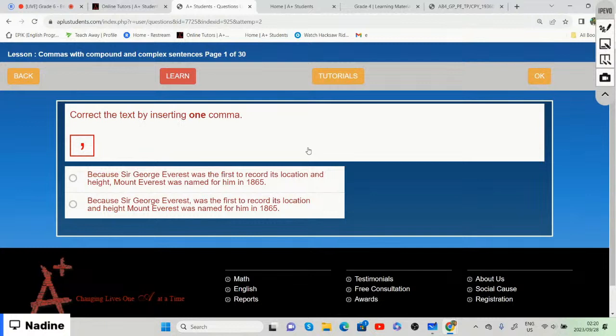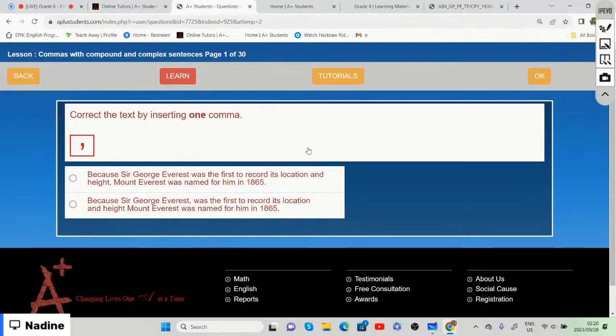Because Sir George Everest was the first to record its location and height, Mount Everest was named for him in 1865. And the other one is because Sir George Everest was the first to record its location and height, Mount Everest was named for him in 1865.